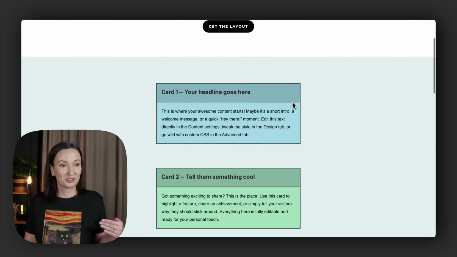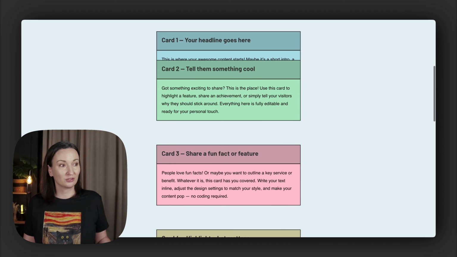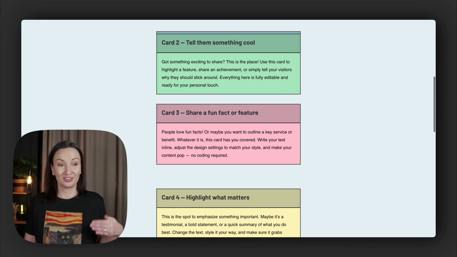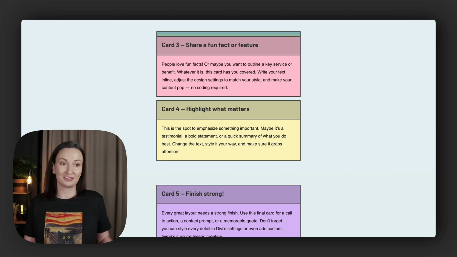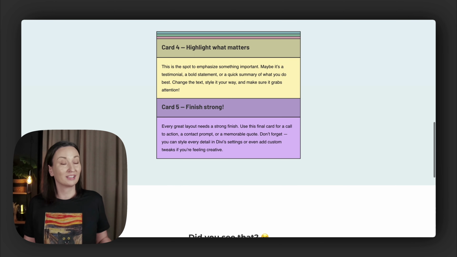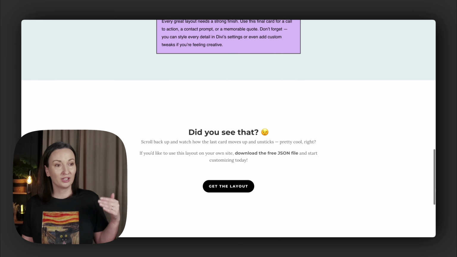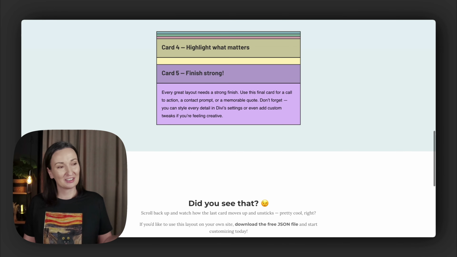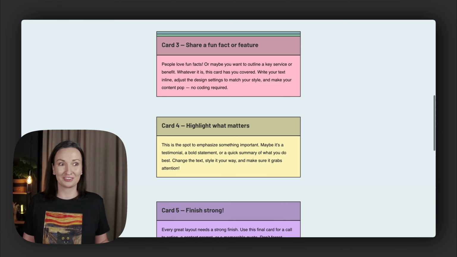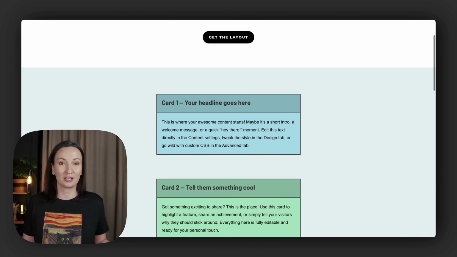So here you see my cards. Each card is a row. As I scroll up, the cards stop at the top of the page, and then the next card is placed on top of the previous one. And when the last card scrolls into view, it takes everything upwards, and then the effect also works in reverse. So it's very nice. You can use it in many different ways, I'm sure.